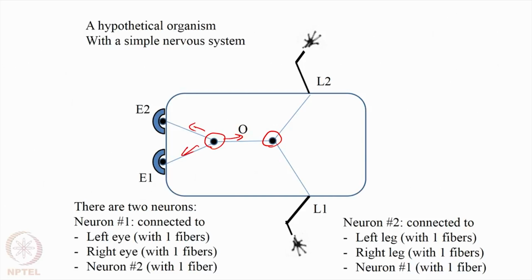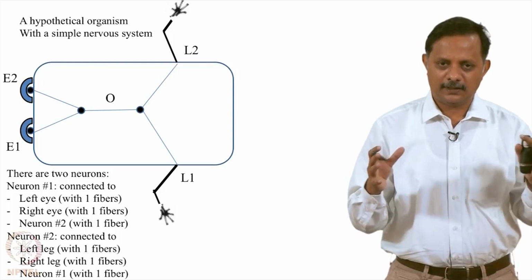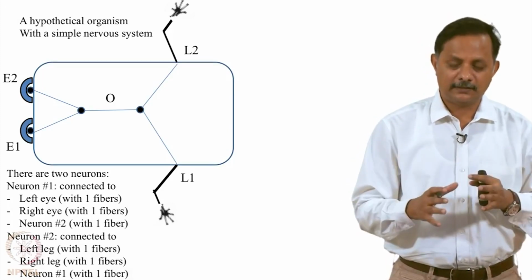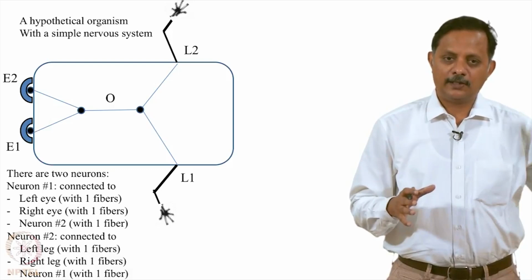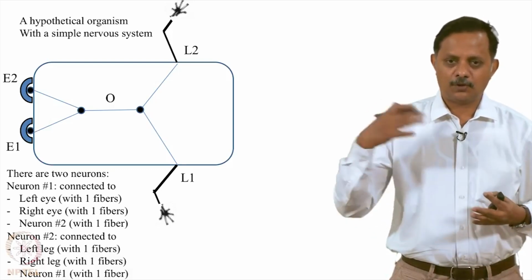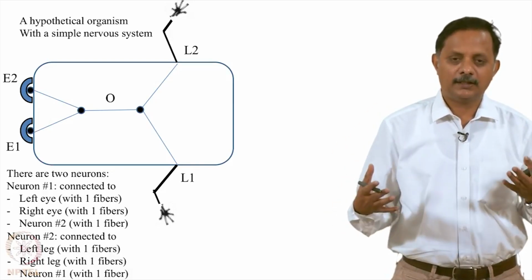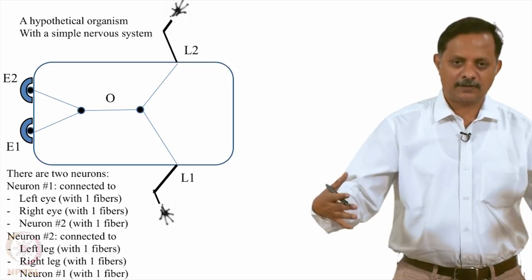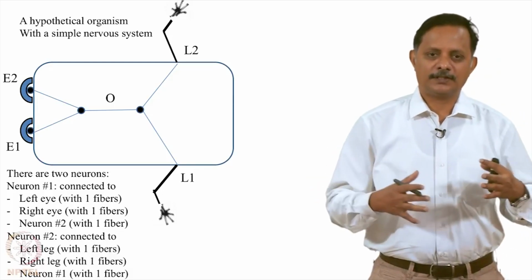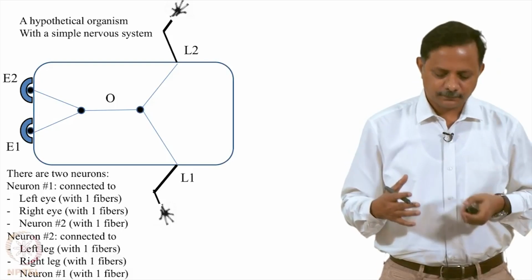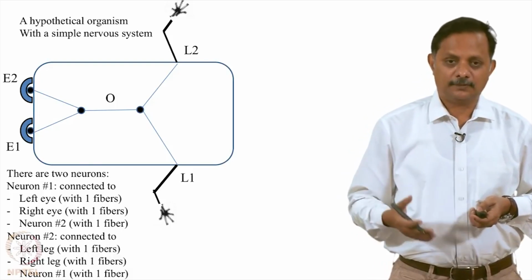The same thing is being done by the other neuron also. It is being attracted to the two legs and is also attracted to the other neurons. So this is what happens generally in nervous systems. The neurons are connected to each other, therefore they try to be as close as possible to each other, but they are also connected to the end organs, the sense organs or motor organs on the surface of the body. So they also try to move closer to the surface of the body. These two forces shape the overall organization of the nervous system.